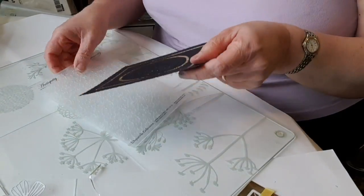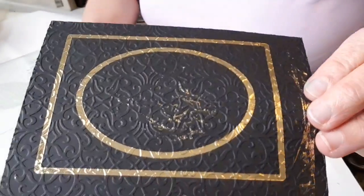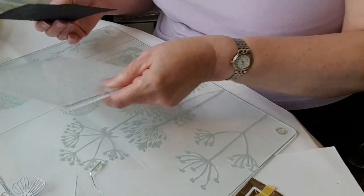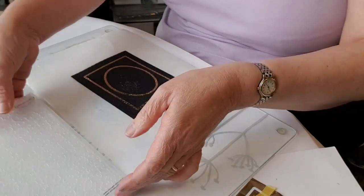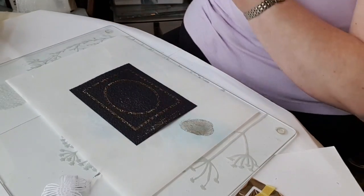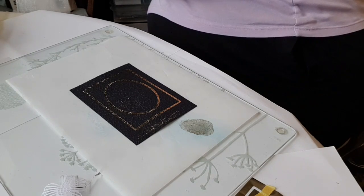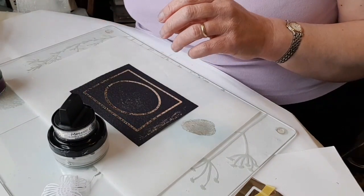Okay, so that's now embossed. So this is what I've got. So you can see the embossing on the foiling is quite pronounced. So that's why when I die cut, some of that will get flattened out. So I want my messy sheet back, and I want my gilding polish back. And whatever combination you've decided to do things. So there's that. I need my brush.